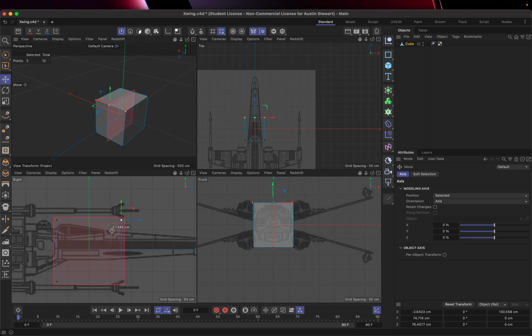So if I click here, you'll see I'm actually sliding those points back and forth, not in the dimension that I want them to move, right? So you'll be like, oh, I'm clicking on this and nothing's happening. Well, if you do this several times and you don't realize what's going on, then you go back to your perspective view and your model's all smeared all over 3D space. So you want to make sure you're using the axes. I'm not going to be selecting this point; I'm going to be using the axes to do this.